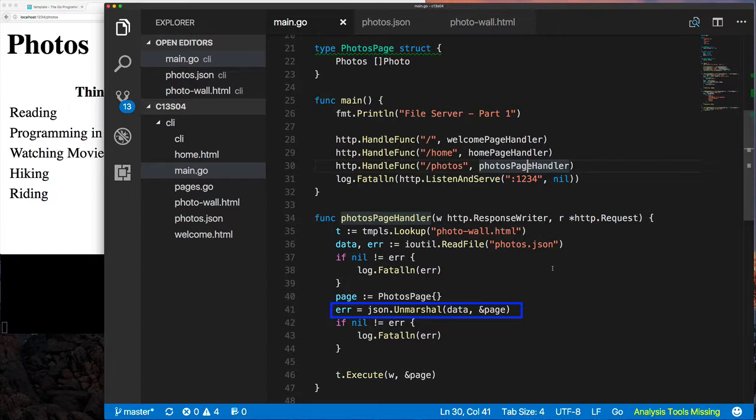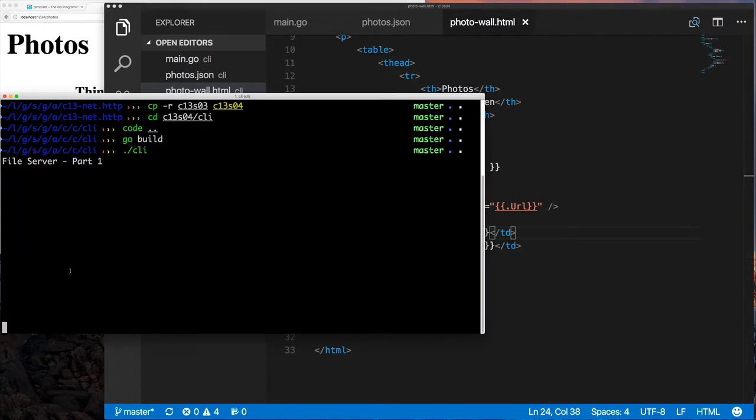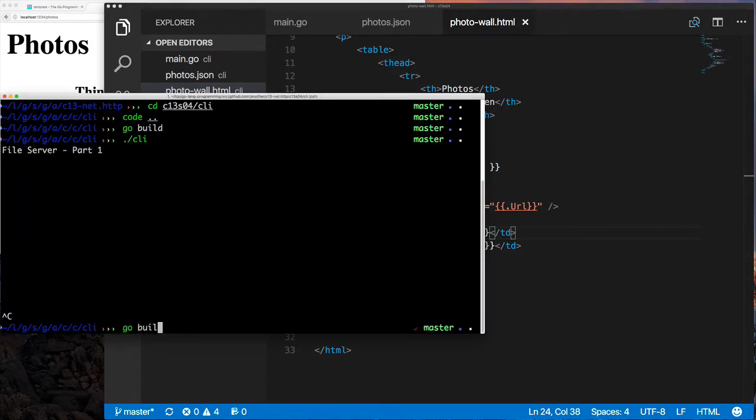Of course, we have to pass a pointer to a valid page object, or some object that JSON knows how to read. And JSON is going to get cues from our data type, which is page. It's going to look and see, oh, there's a field there called photos, and it's an array, and it's going to go into the JSON object and just decode it. Now that we have this, our template looks okay, so we can go back, compile our program, run it again, and see if we can generate a table with some photos.